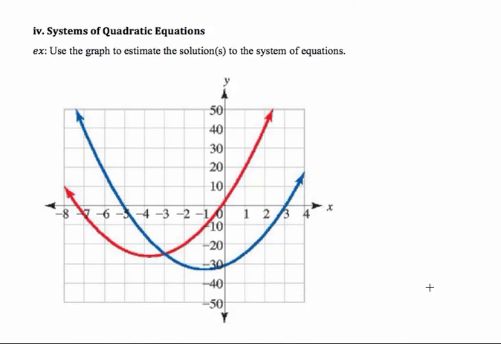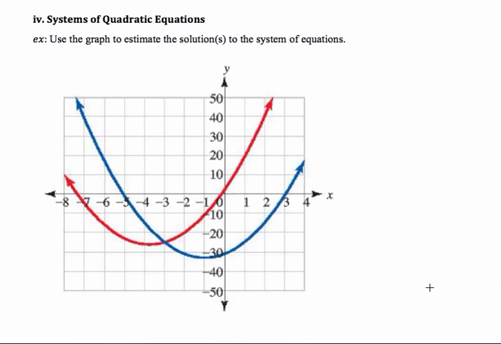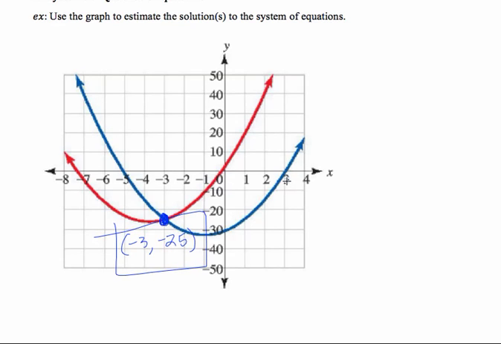Okay. Systems of quadratic equations. I actually did some examples of this algebraically, which is a little bit more involved. But now that we know what a graph of a quadratic looks like, you can solve them graphically as well. So it is possible for quadratic equations to cross each other in 0 places, 1 place, like here, or in 2 places sometimes. These appear to cross only at 1 place. And that xy coordinate point that solves both equations is what solves the system of equations. So in this case, I would estimate that to be at negative 3, probably right at about negative 25, would be the solution to that system of quadratic equations.